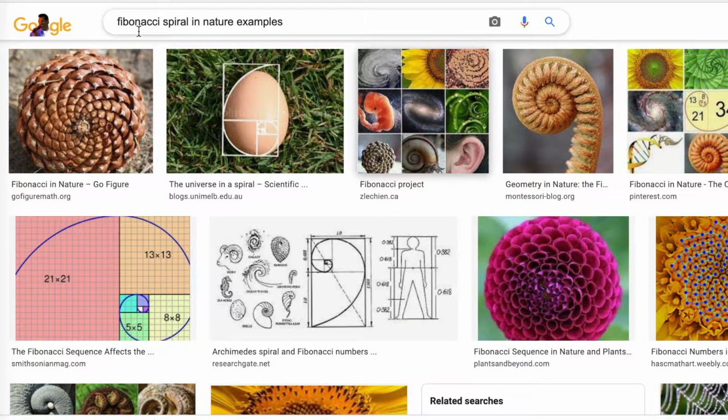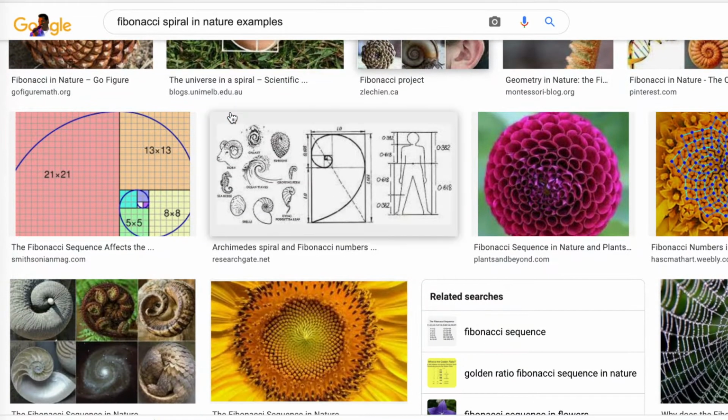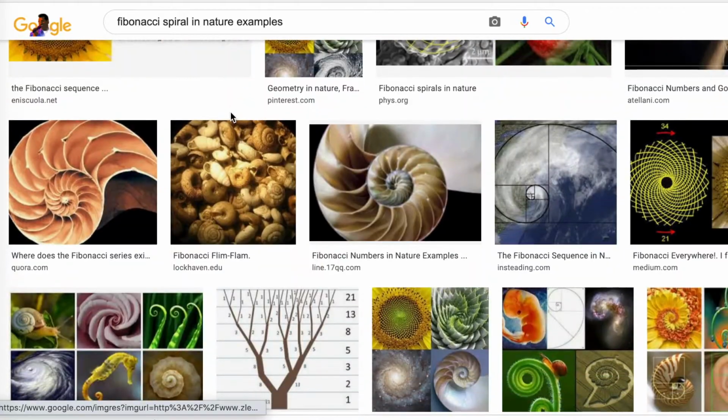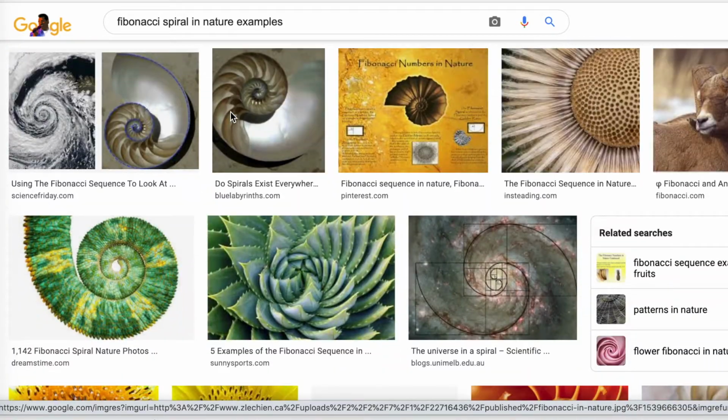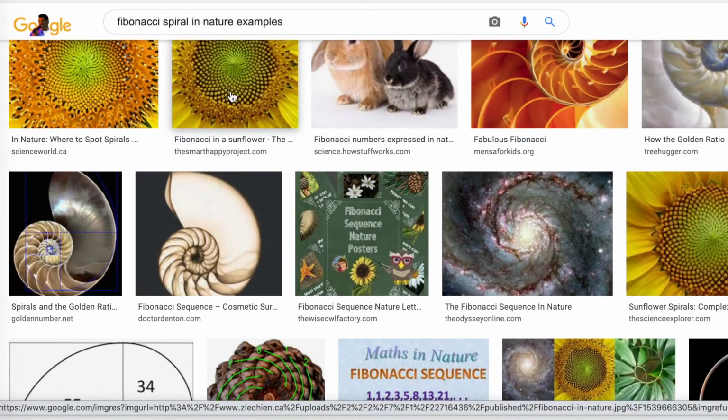So we see it in nature, and we see it in a lot of different places. The proportions of your ear and your fingers, and in the sunflower seeds and pineapples and pine cones, snail shells, and in a lot of ways. I made a video about the spiral you could check out.